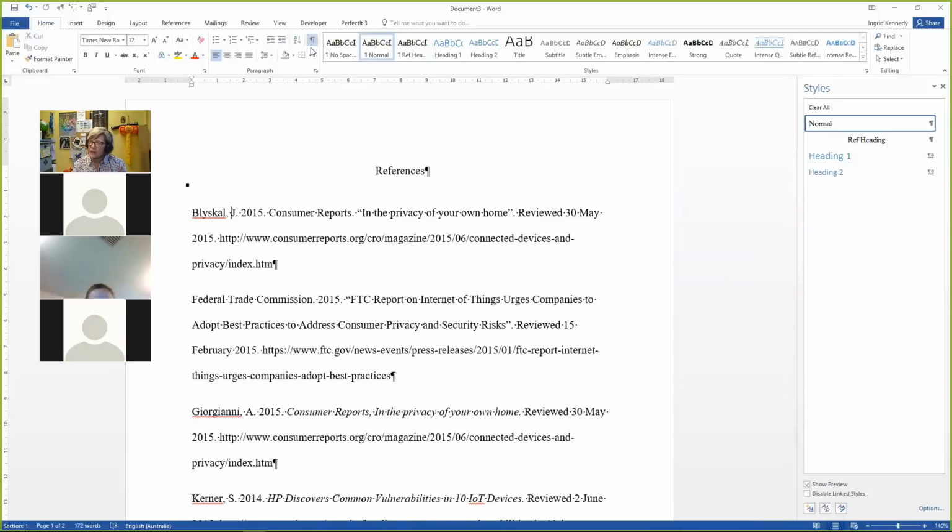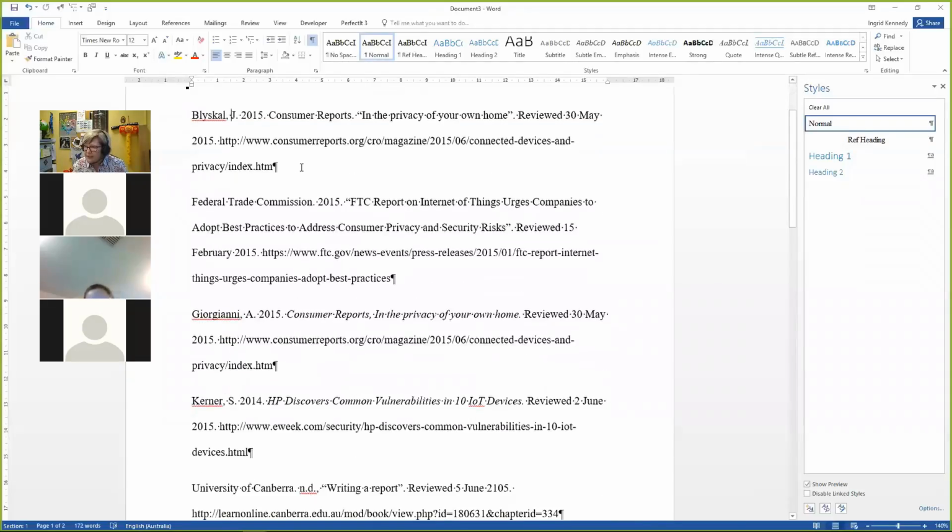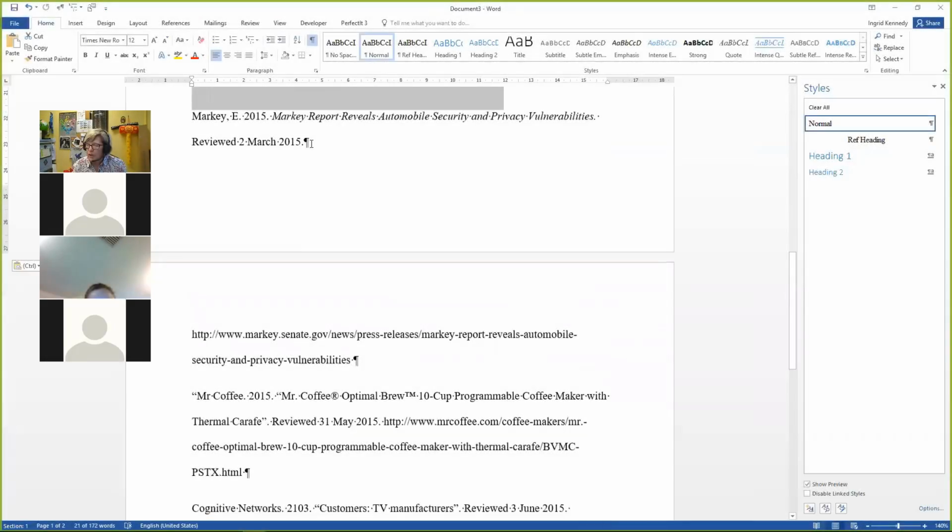Now I'm going to leave my show hide on because I want to check for certain things. As I scroll down, I see enter. That's at the end of a whole reference. That's good. I go to the next one and I think, oh dear, where's the URL? So something's wrong. My reference has been separated from its URL. I've got to get that URL back up to there. I'm going to do that in a very easy way.